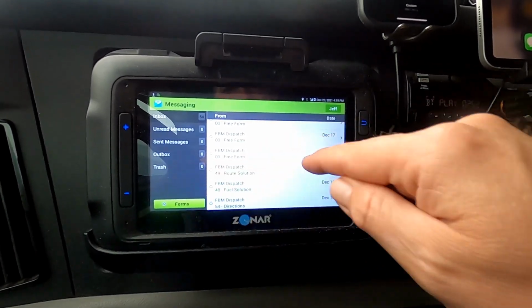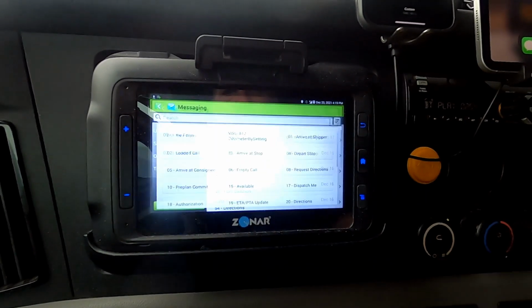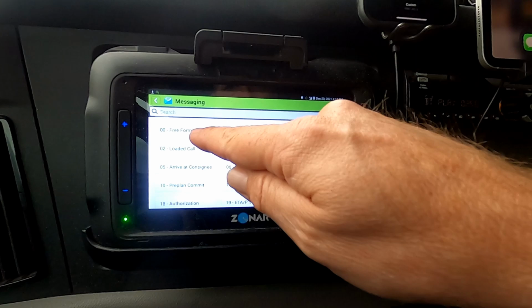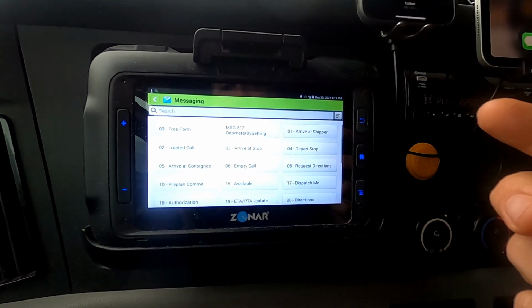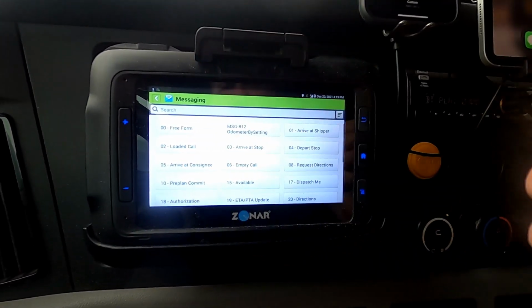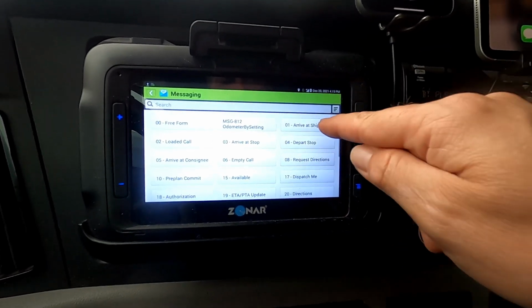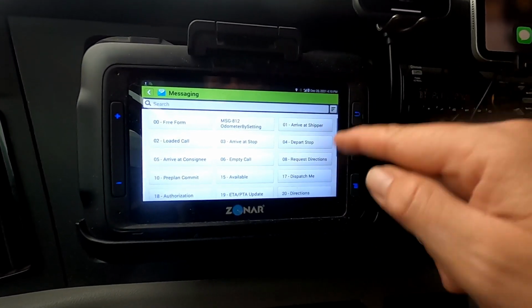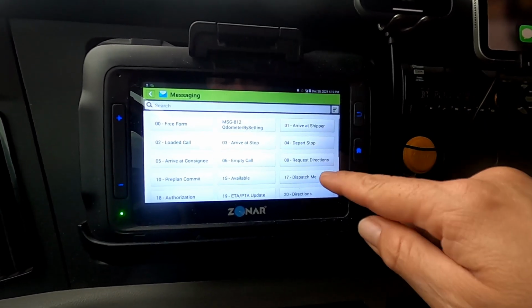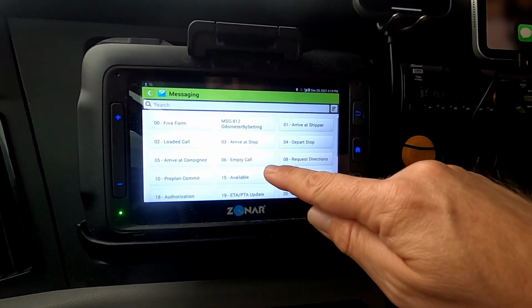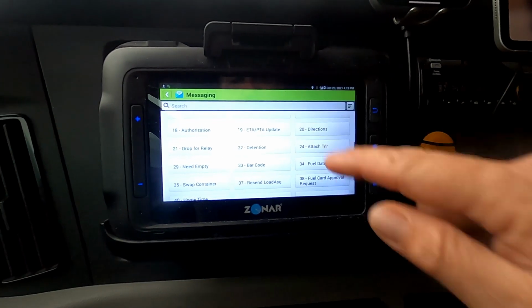I can send messages here too. So if I go to forums, I can write my DM, my driver manager information on here. I use my tablet for this, but you can use Arrive at Shipper here. You've got to let them know you're at the shipper. I can't do that now because I'm not at the shipper. There's many things you can do.